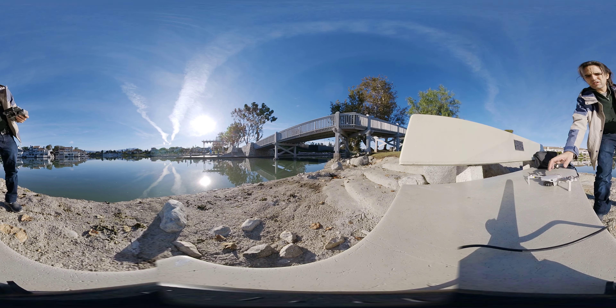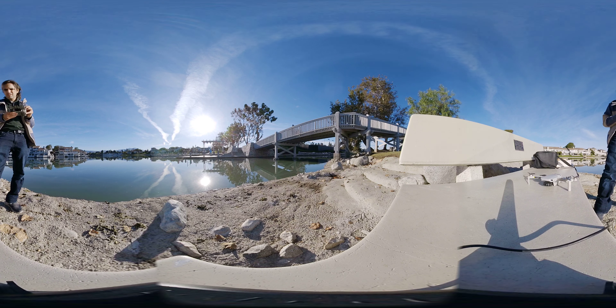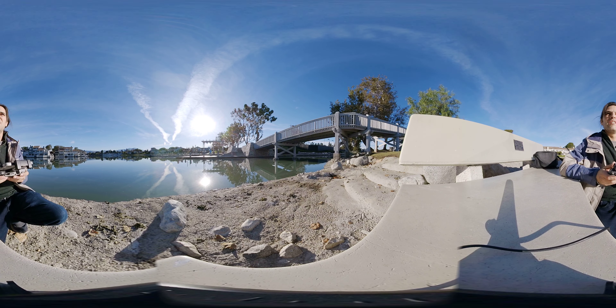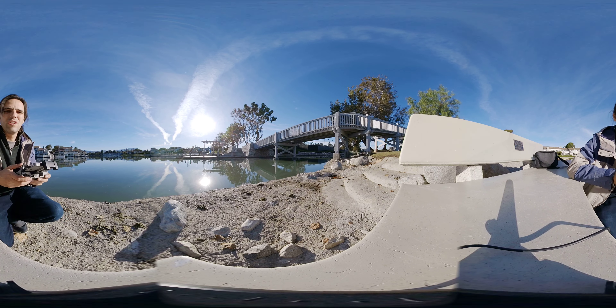Alright guys, look at this — what a perfect spot to try out something really fun. The worst that can happen, as usual, is that I lose the drone, and that will be a very sad day. But at the very least we would have tried something quite fun. So I'm gonna get my DJI Mini 2 up in the air — let's get that ready, it is recording and all that good stuff. Happy Friday! Make sure it has all the satellites it needs — it picks up satellites a lot faster than some of the other drones. Let's get it up.